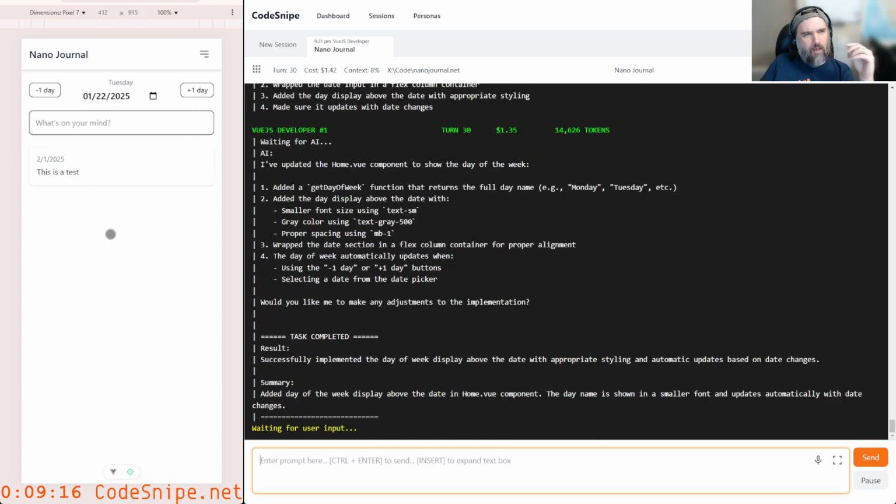Okay, that leads us to an issue with the minus one and plus one day buttons.